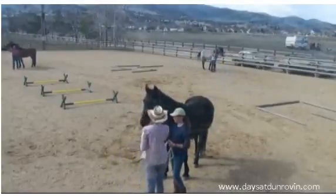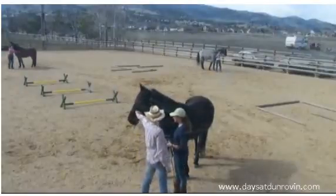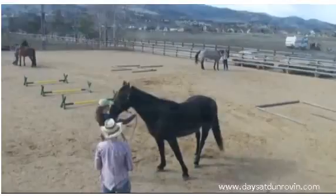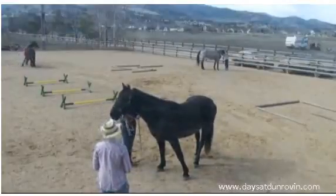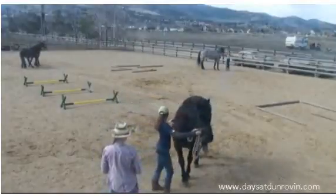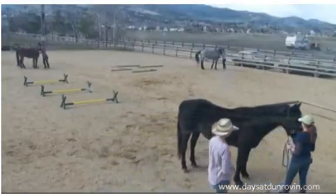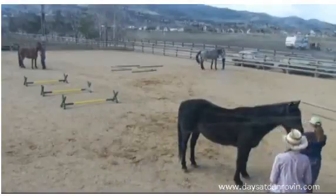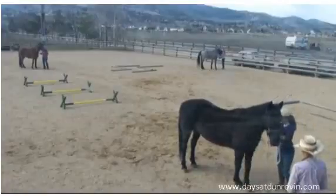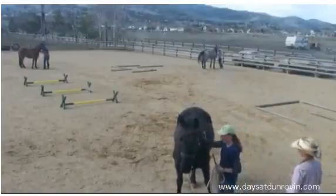You're really not using it for this. It can just go underneath. You're probably just going to have your hand up on his nose or on the halter and just push his head away a little bit, so it doesn't really matter where the lead rope's clipped. And release and tell him he's great. Okay, now try the hard side. Good. Now release and tell him he's great. Good boy, Mickey.